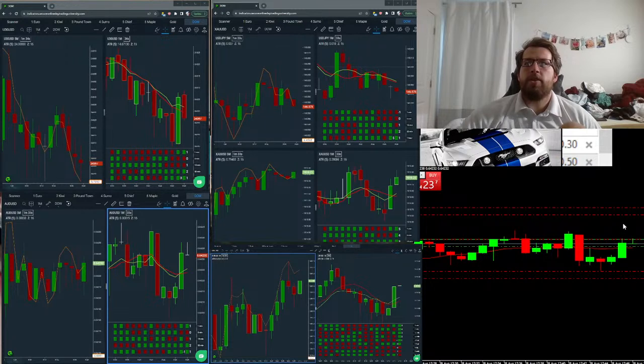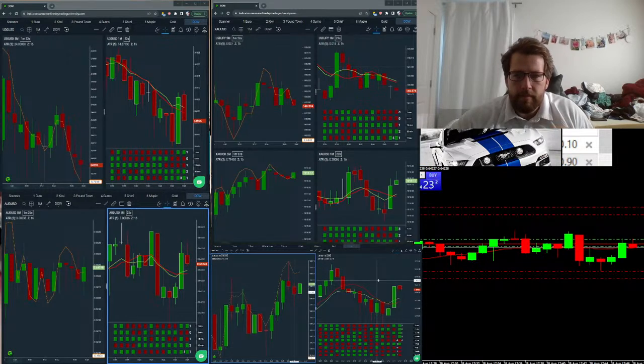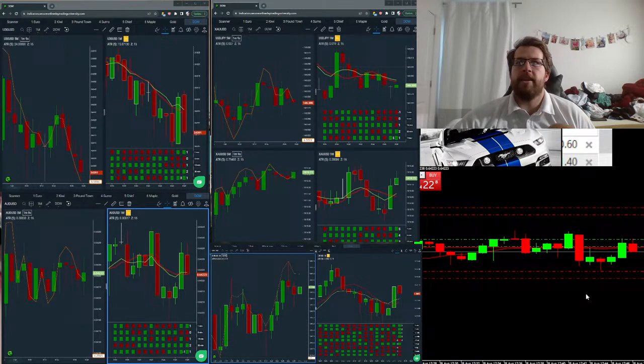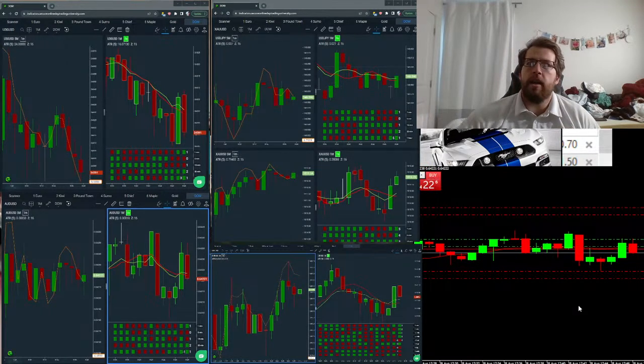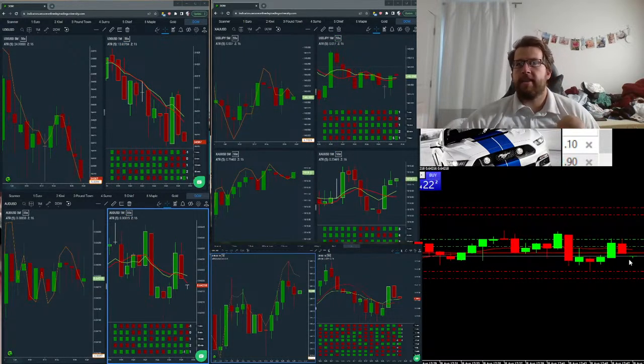Alright, so we got 2 trades going along here. So we especially want this to go up. Looks like there may have been a long trade on the euro as well at the same time, which, if I saw it, I would have rather taken than this one. I've had a little bit more luck with the euro today. Yeah, as the Aussie starts going back down, something's got to give here.